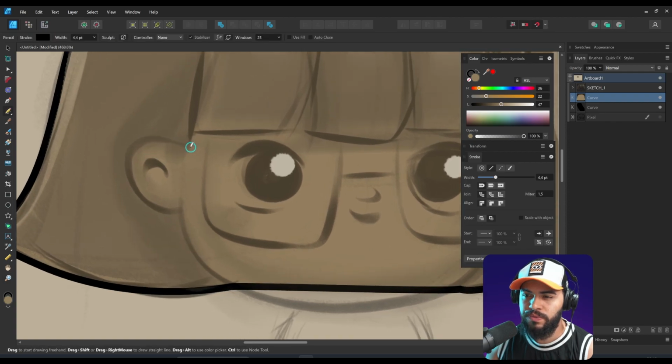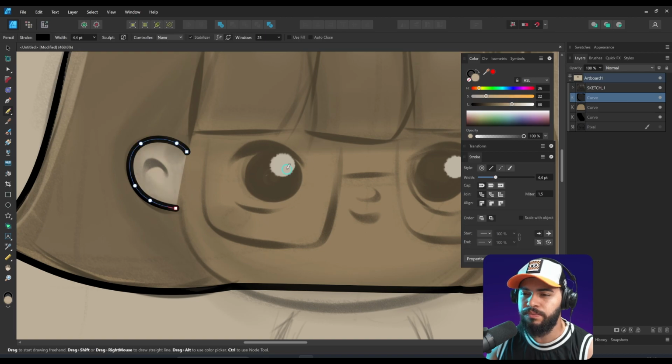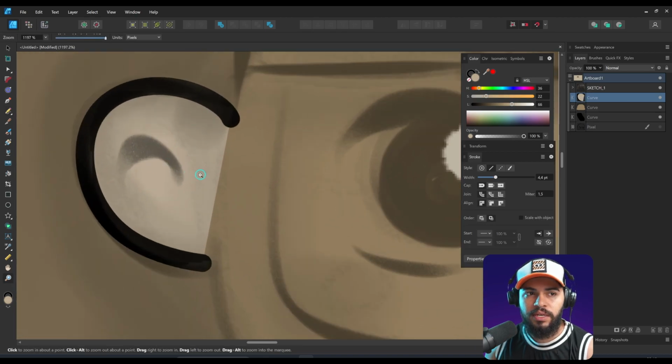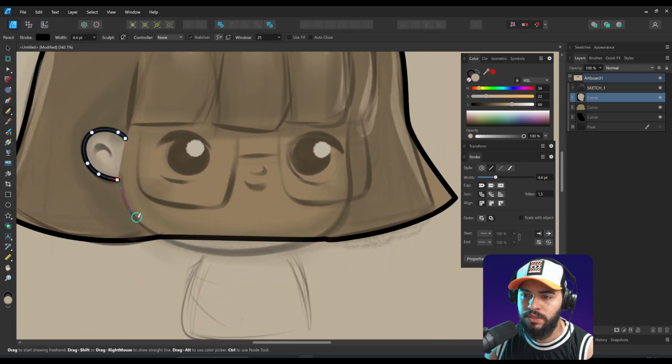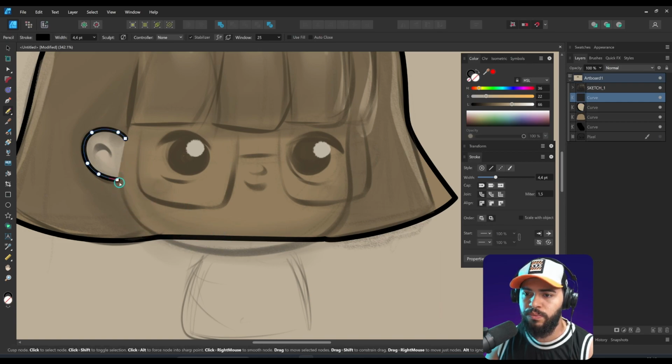First I will start with the ear here, and then I'm going to make this a bit brighter, just like that. And the logic is to continue to draw this shape that's going to follow this path, as you're going to see here. It's not going to be difficult, trust me. So the faster you go, Affinity will handle the line quality a bit better.